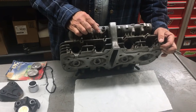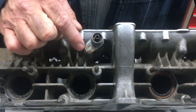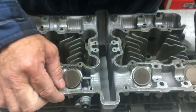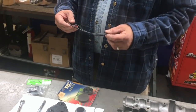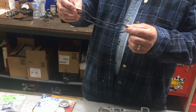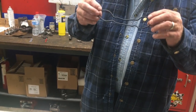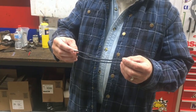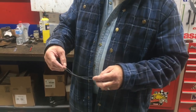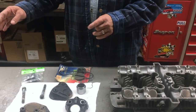And we're going to replace this screw here for this tachometer drive. And we got the seals and stuff for here also. Also, on the bottom of the cylinder, we'd always talked about the 74, 75, 76 cylinder had this O-ring. We only use the genuine one, and these are about $80 from the Kawasaki dealer, but we had to have it. So now that we have all the parts ready, we're going to start the assembly of the engine, and maybe we'll get it running today.